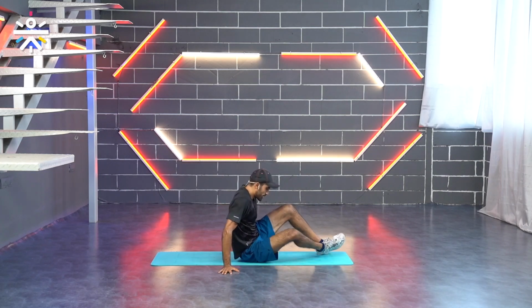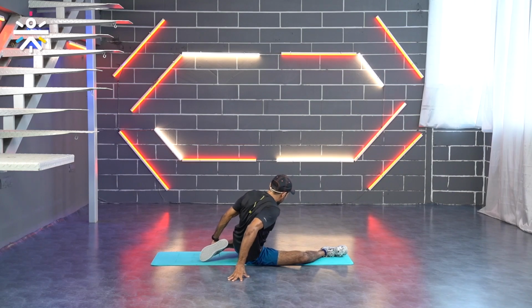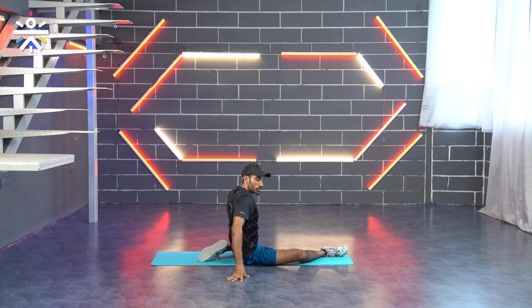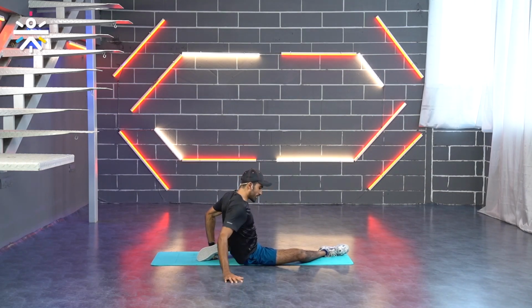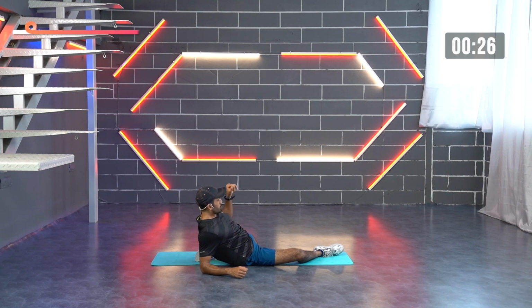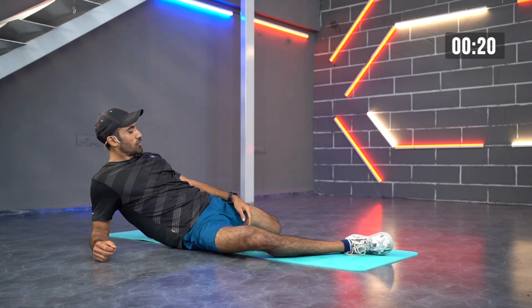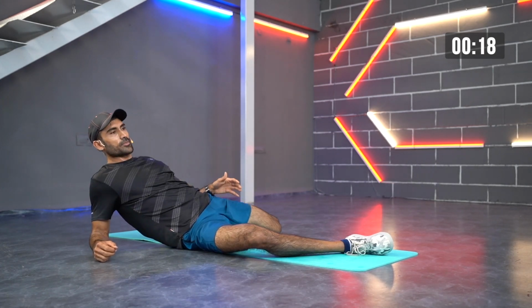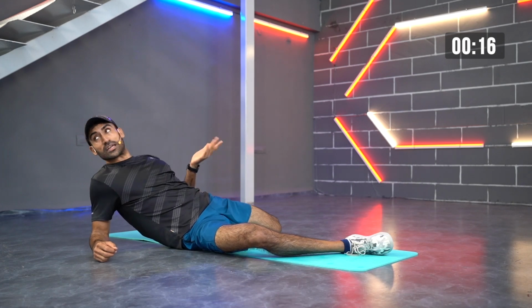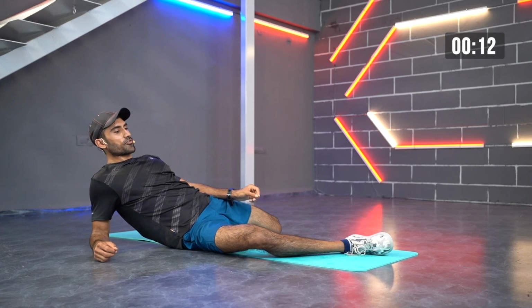Let's go the other side. Remember, shoulders facing forward when we start. The knee is pointing out. Front knee is bent, and then you go back as much as you can. Well done. Excellent work, guys. Really feel that stretch. Whenever you want to deepen, you can go back a little bit more, but make sure you're not lifting your knee off the floor. Please keep that in mind. Don't lift your knee off the floor.